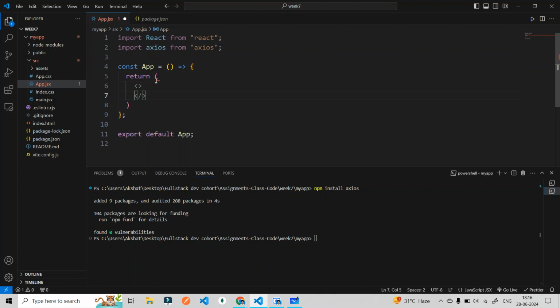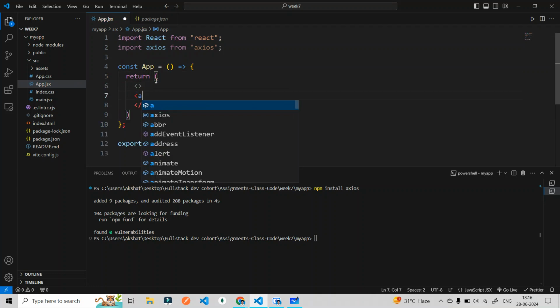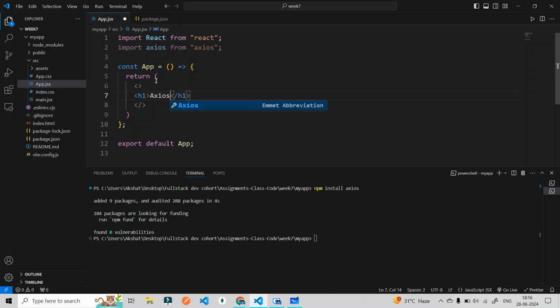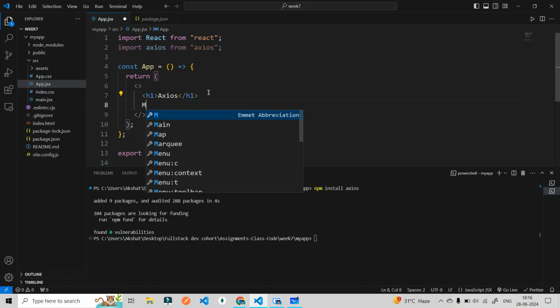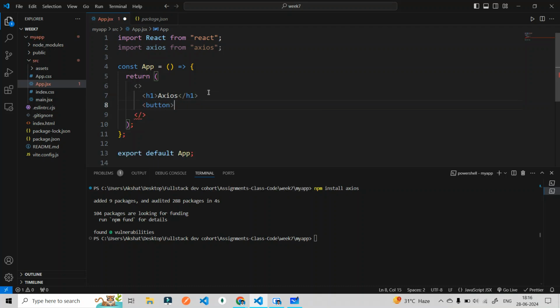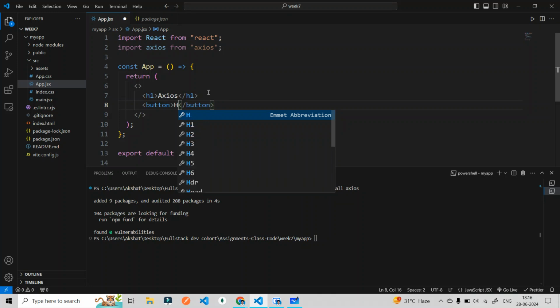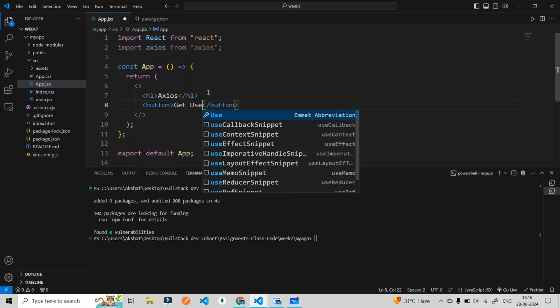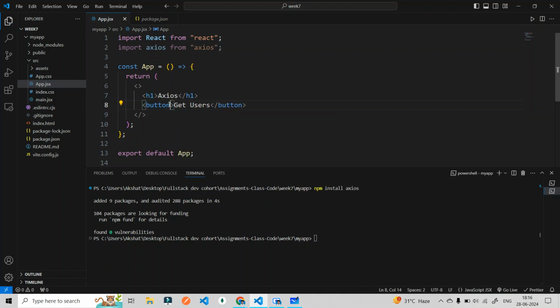I will create an h1, Axios, and I will create a button here, so that on clicking the button, what I will do is call get users.